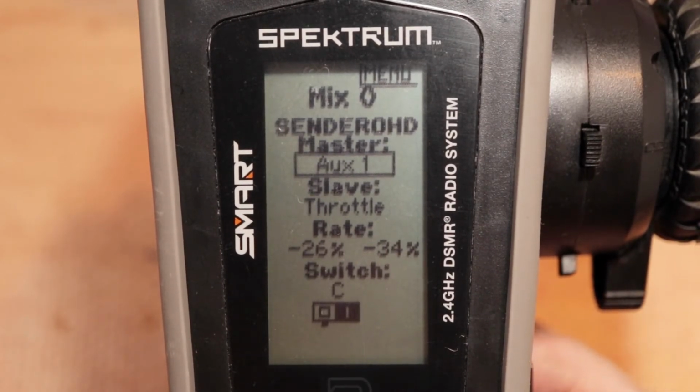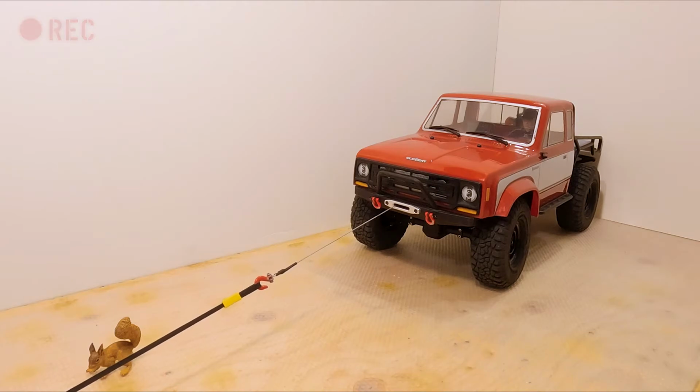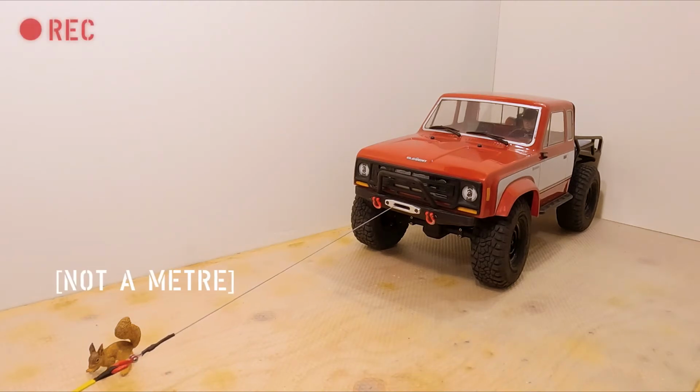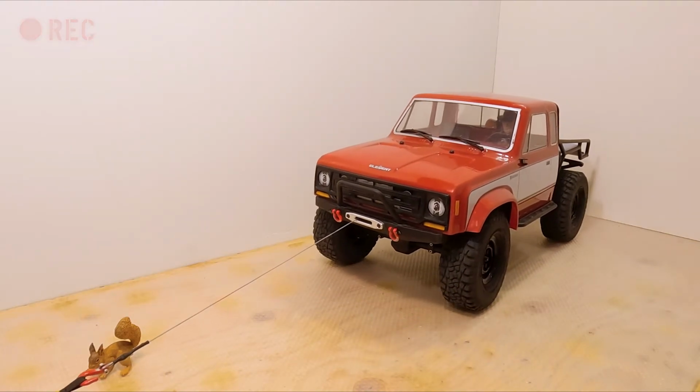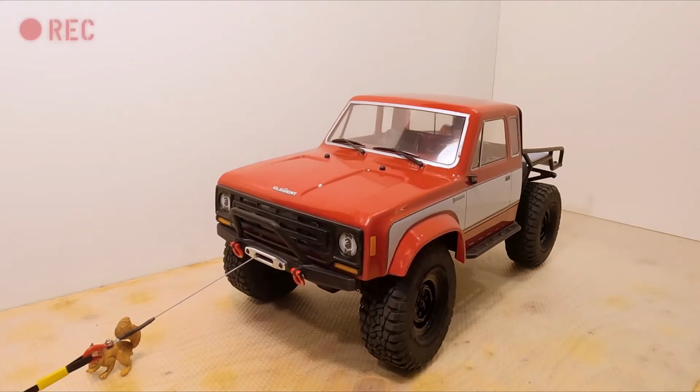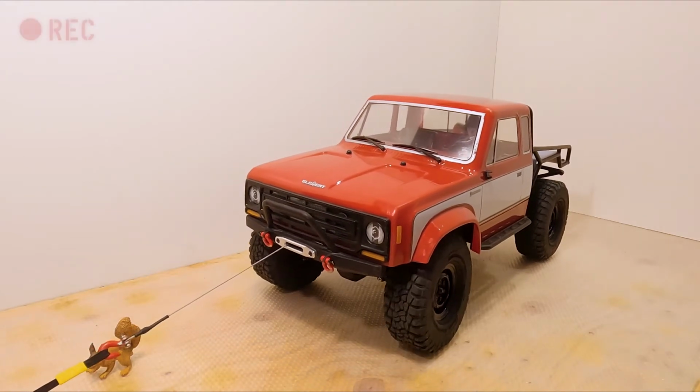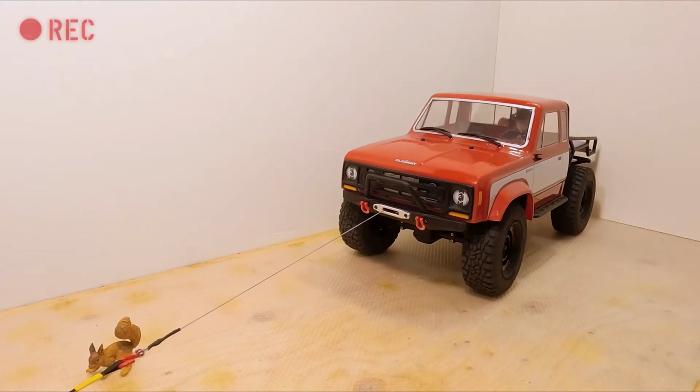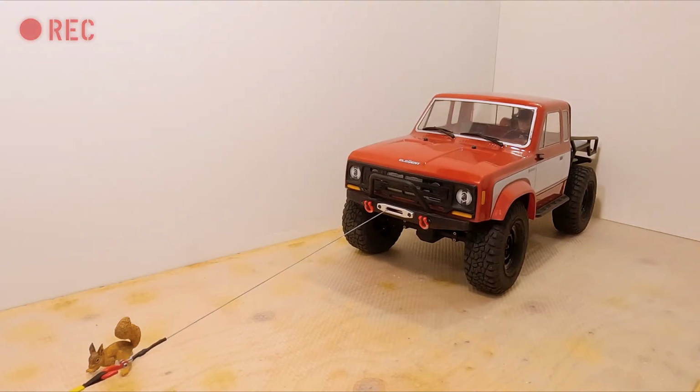Test out the updated speed with the truck on the ground. Spool out a meter of winch line and hold it tight or attach it to a solid anchor. Activate mixing. Use the winch control to spool in the line. Do the truck tires match the winch speed while maintaining slight tension on the line? Test out the reverse speed. Use the winch control to spool out the line. Do the truck tires match the winch speed while maintaining slight tension on the line? Repeat the rate adjustment procedure until the mix rates are where you want them. It's highly likely that the forward and reverse rates will differ. Once the mix rates are where you want them, you are done.